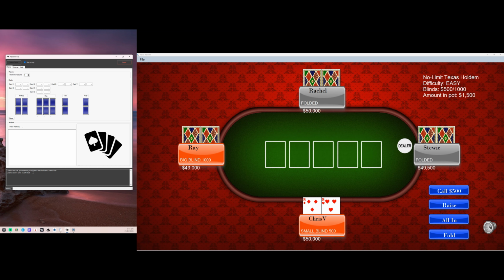Okay, now when we start, you can see that we've got 2 players on the table currently, since 2 have folded. So I'm going to set this down to 2. I'm going to click on pre-flop because that's the current status of the game. You can see it's now captured those regions that we identified earlier. Now the cards here at the bottom, that is what the OCR will attempt to match.